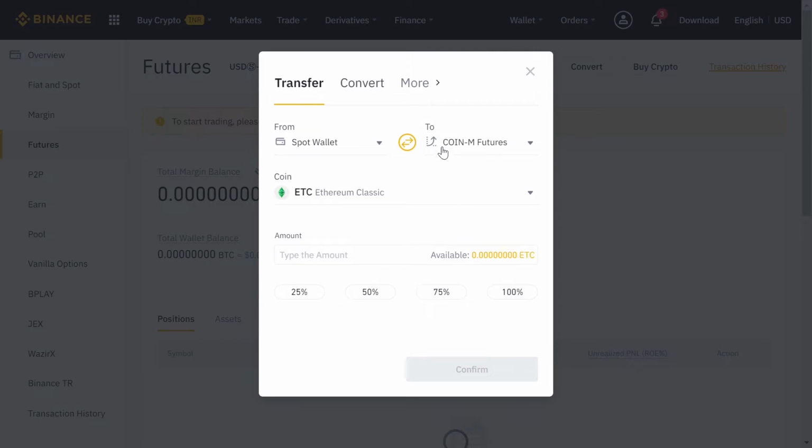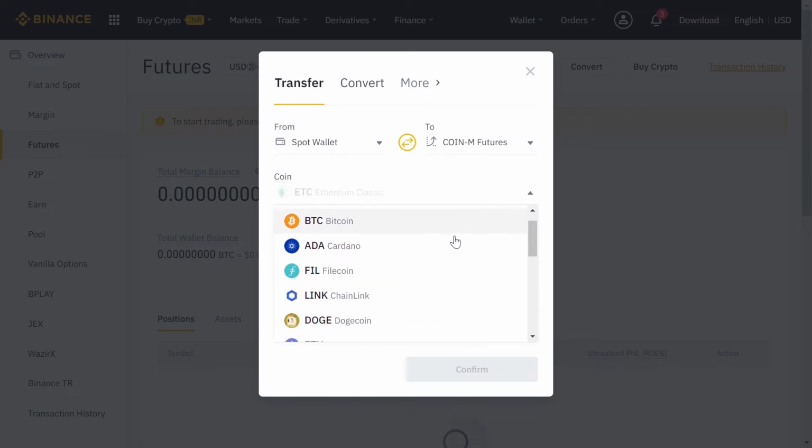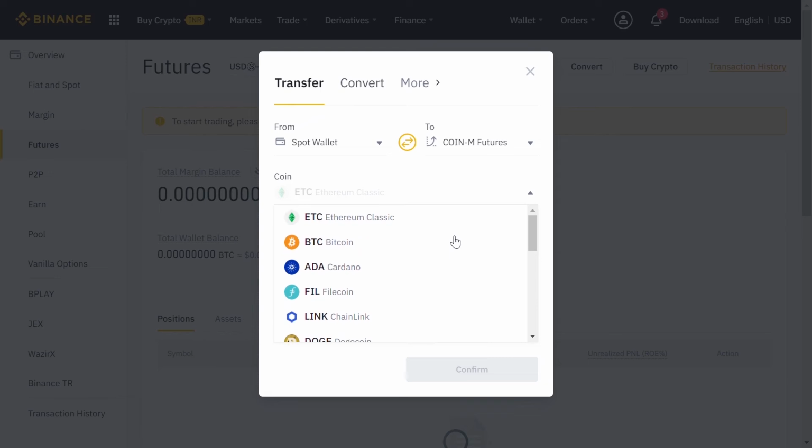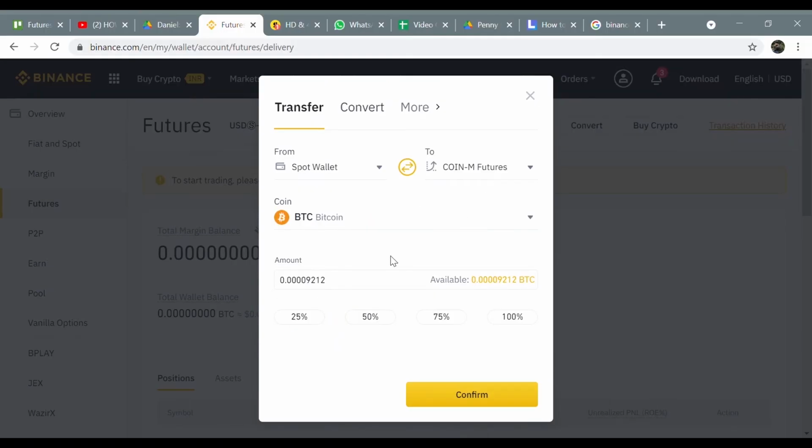Select the coin which you bought earlier. You'll also find the list of coins that can be used for this purpose in Binance, so make sure that the coin you tried this out with is one of the ones that's listed as being present there. You also have to select the amount of it that you want to transfer. You have the option to select it manually or select them based on percentages. Enter the desired amount and hit Confirm. The main processes that have to be done are now complete.